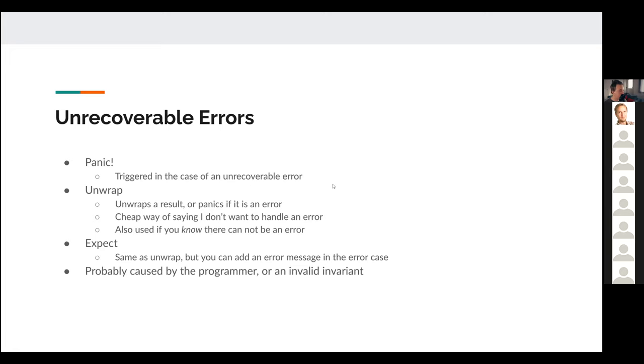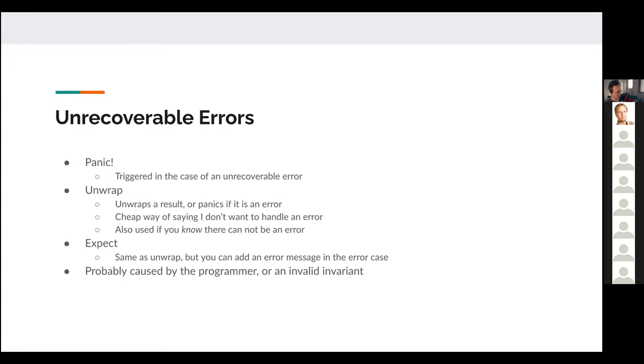going to trigger panics. So panic is sort of Rust's equivalent of an exception, except it's even harder than that. It's more brutal, and so they're not the same. But if you want to relate it to other languages, that's the closest thing you can get to. Except usually in other languages, you can catch exceptions. And there's not really a distinction in other languages between a recoverable and unrecoverable error. Usually they are all abstracted away as exceptions.